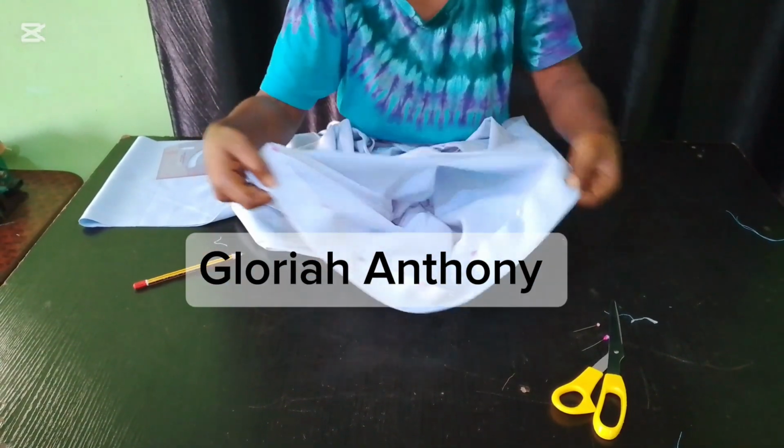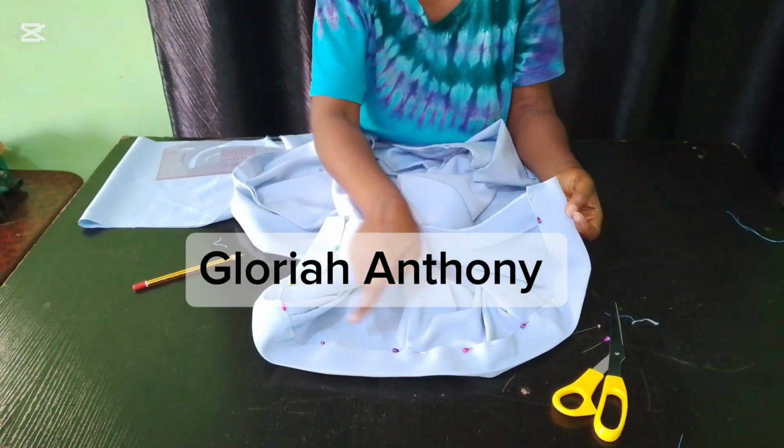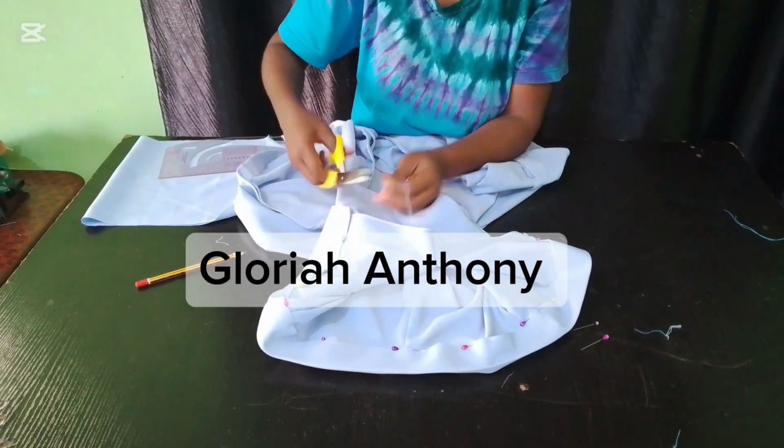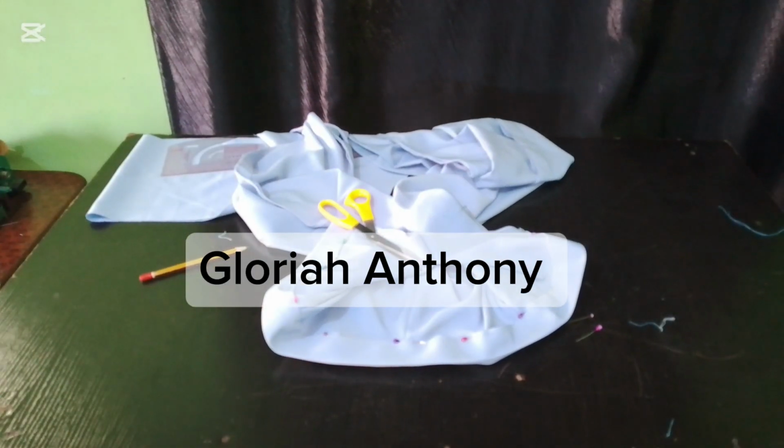So I'm done pinning and this is it. You just take it to a sewing machine and sew it from this end to the other end, and when I'm done, I'm going to bring it back and show you the final results of what we have been working on.